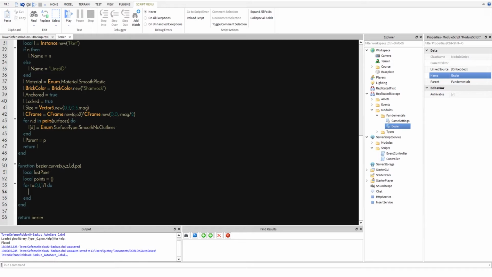So let's go ahead and get to the next part, which is local P is equal to 1 minus t squared, and then we're going to multiply that by x plus 2 times 1 minus t times y plus t squared times z.